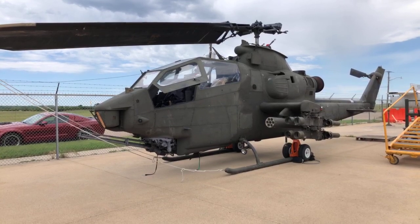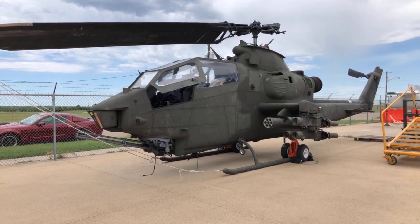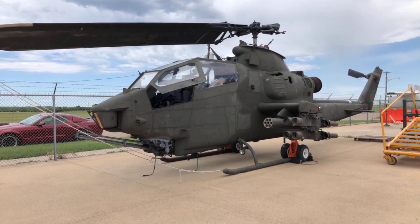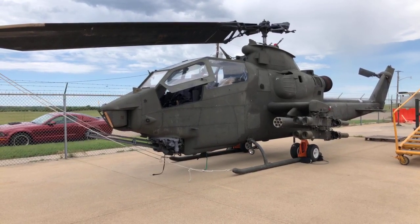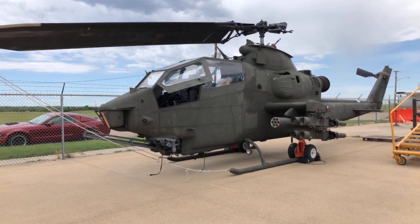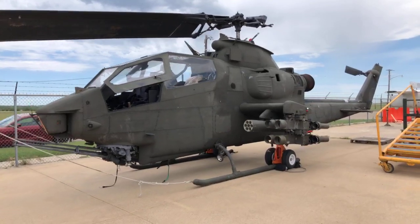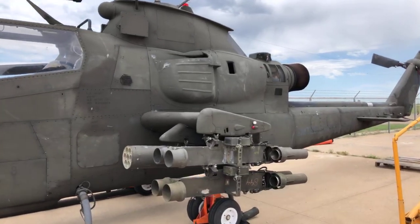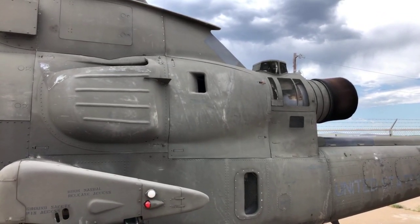It was always amazing to work with them at night when they had the gun pods - the mini guns - because it looked like a stream of lead at night. They would be on both ends of a circle, so it was like continuously hosing a target down with beams of light coming down. The Marine Corps kept the airplane, where the Army got rid of these when the Apache was designed and built. So the Marine Corps kept them and continued to develop them. You'll notice that this is a single-engine airplane. The Marine Corps went ahead and put two engines on them, did some work with the blades, and now we've got the Zulu model, which is two engines and has four-bladed props.